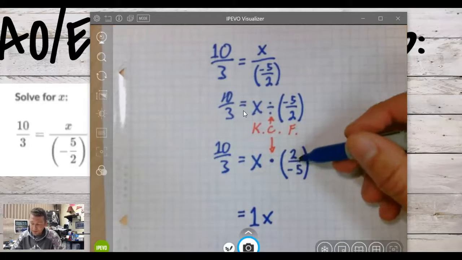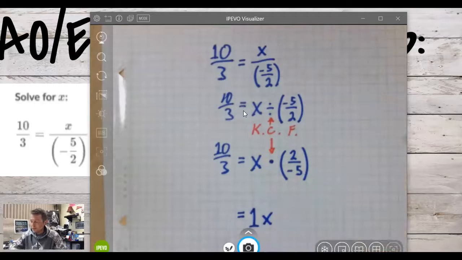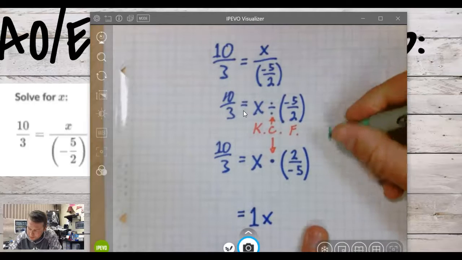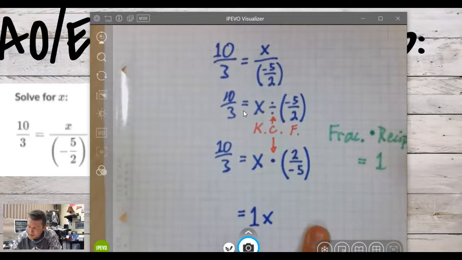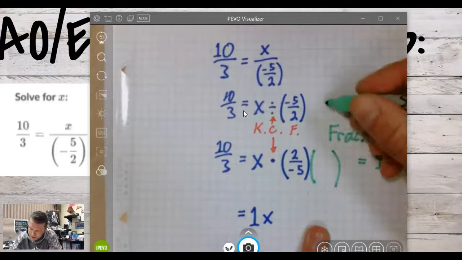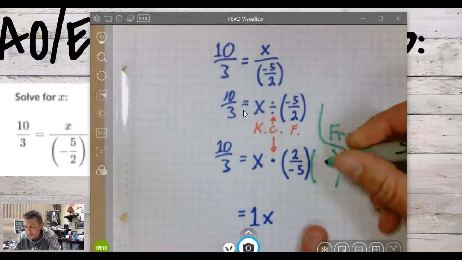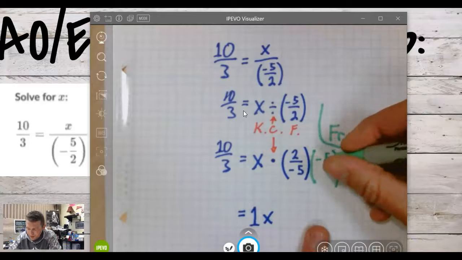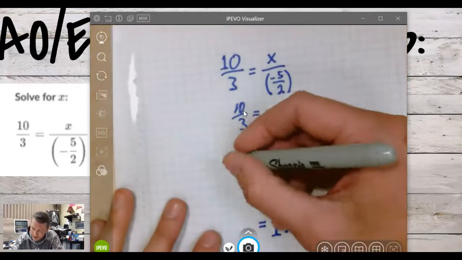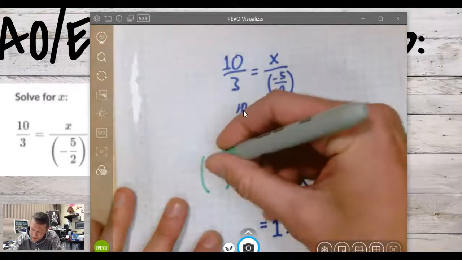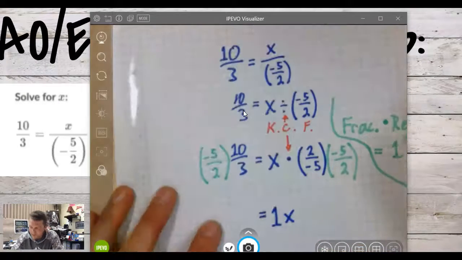So we want x multiplied by 1. How do we turn a fraction into 1? Well, we took this note in class today that any fraction multiplied by its reciprocal will equal 1. So what we want to do is figure out what's the reciprocal here, and I'm going to draw a little split between my work. So the reciprocal is going to be negative 5 over 2. So we again have to do the same work on both sides of our equation, so negative 5 over 2.